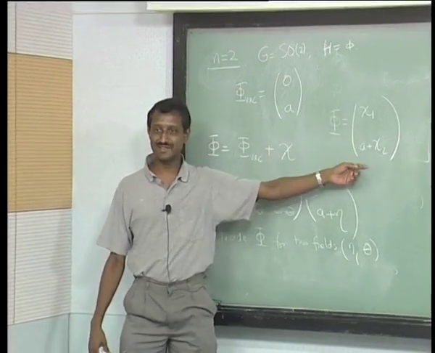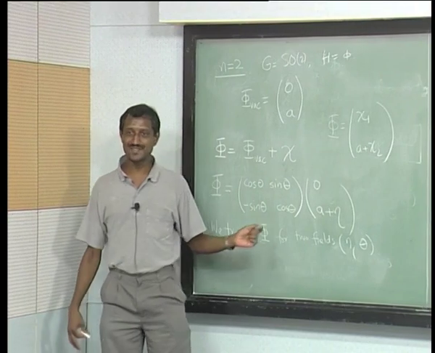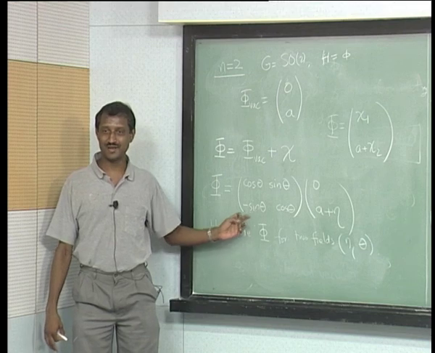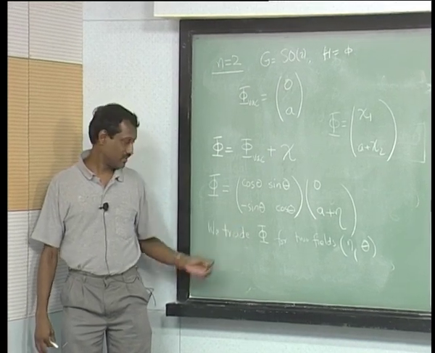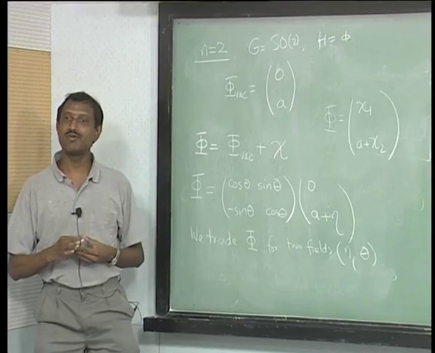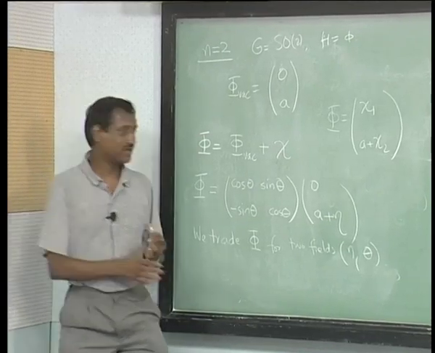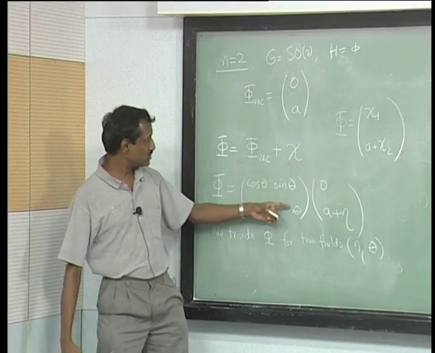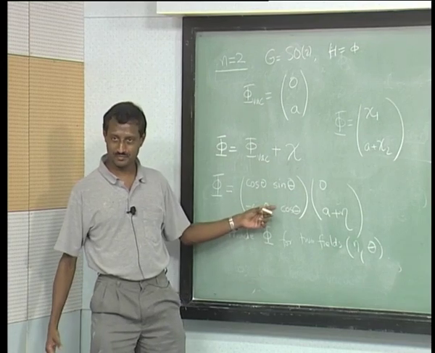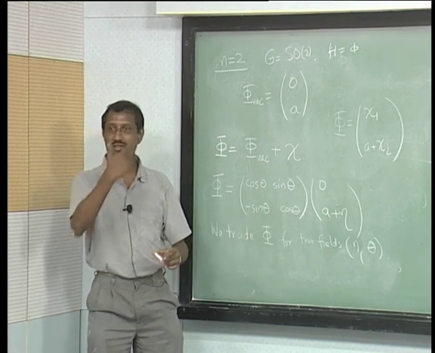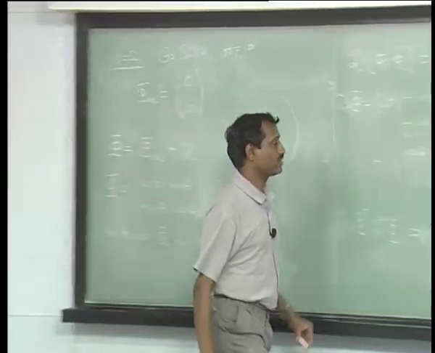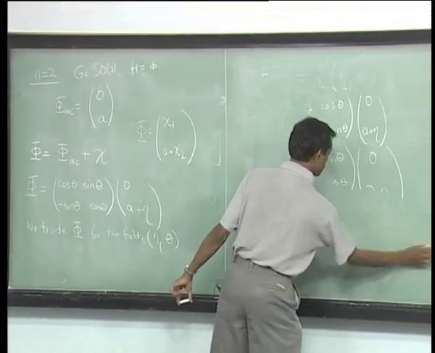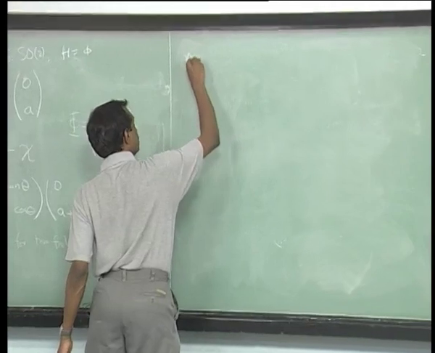But for that you have to have this clever parameterization. I am not saying you cannot see it in this. The reason I chose n equal to 2 is because I can quickly write the explicit matrix for that. But in fact, let me show you the parameterization for SO(N) in general, how we would do that. It is exactly like this, except here we wrote the rotation matrix which corresponds to the part which is not invariant. So, there I have to just write out elements of the coset, and that is not very hard. It will not be unique, but I can still write it. So, let me just show you that for n greater than 2.